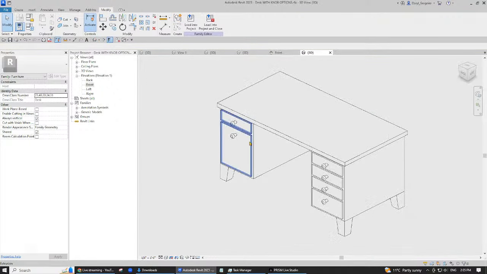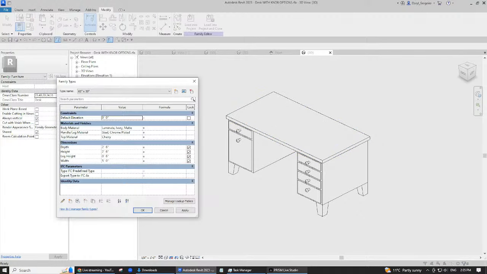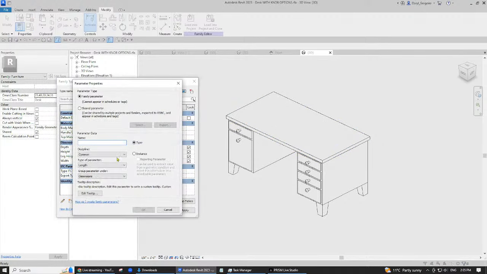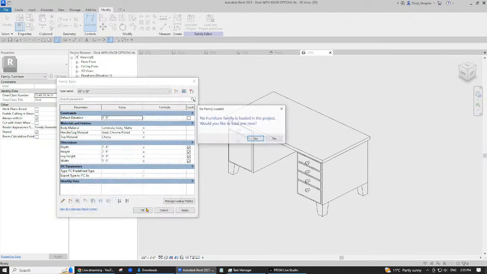Okay, let's go to my 3D view and let's try. Yeah, okay, so let's do a little save here. And now I'm going to make a parameter in here. Make a new parameter called knob type. And it's instance. And this is the clincher. This has to say family type. And I have to name this to be furniture. Here. And hit OK. And OK.